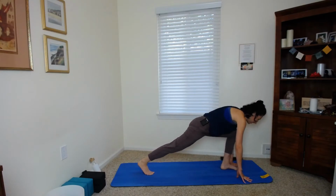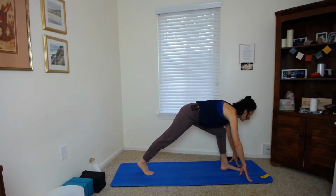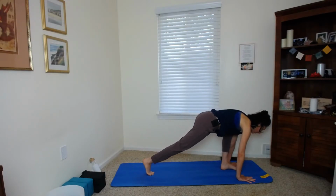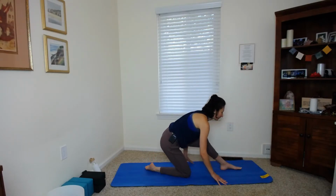Wow. Left leg is saying, wow. So now see what would feel right for you. You know what's feeling so intense in the body that it needs your attention. So for me, it's this left hip, and it's saying, what is going on right now? So I'm going to take my right knee down now. You're going to find the posture that works for you. I'm going to personally come to seated.